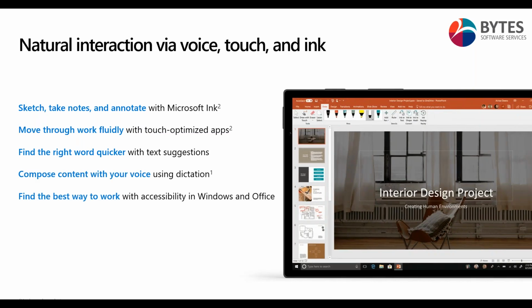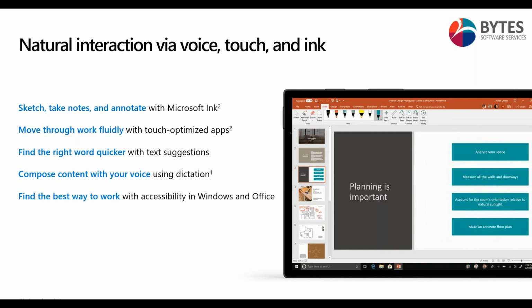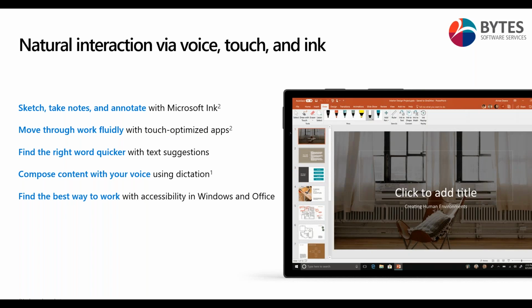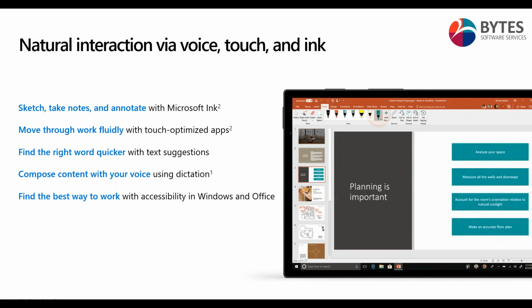I think we touched a little bit on the interaction with the different inputs like voice, touch, and ink. Using digital ink, for example, with a Surface Pen, not just in PowerPoint but across the stack, in Word as well. If you want to annotate and mark up a Word document, if I have my pen and scribble over a paragraph, it'll delete that out of my Word document, or if I want to add in a word, I can put in a little bracket and then input that word in.